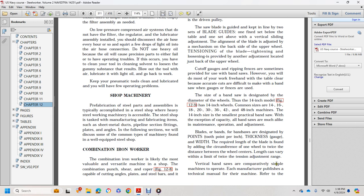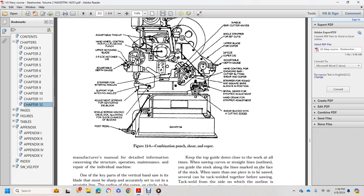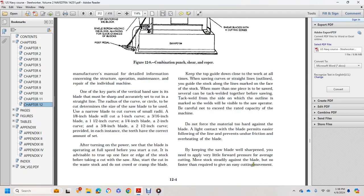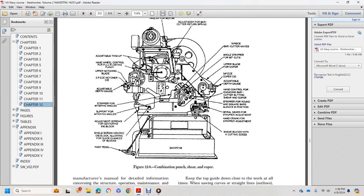Vertical bandsaws are comparatively simple machines to operate. Each manufacturer produces a technical manual for the machine. Refer to the manufacturer's manual for detailed information concerning operation, maintenance, and repair of the individual machine. Shown here is the combination punch and coper.